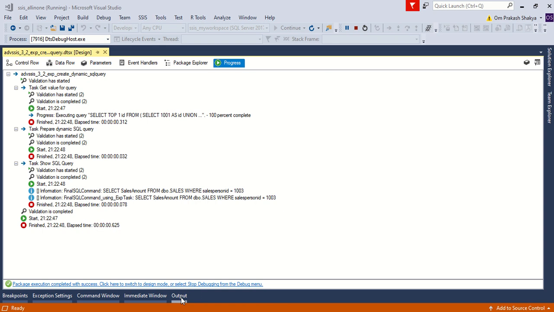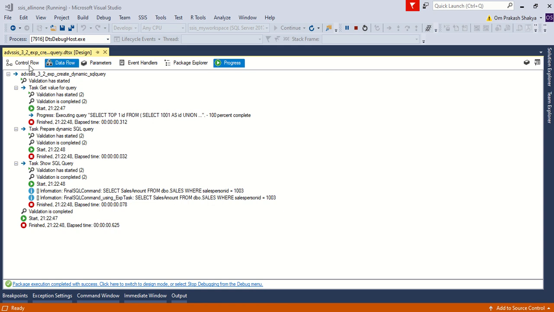this is the variable, and it contains the SQL statements there, and this is using the expression task. This is using the variables, expressions in the variables window. This is using the expression task.